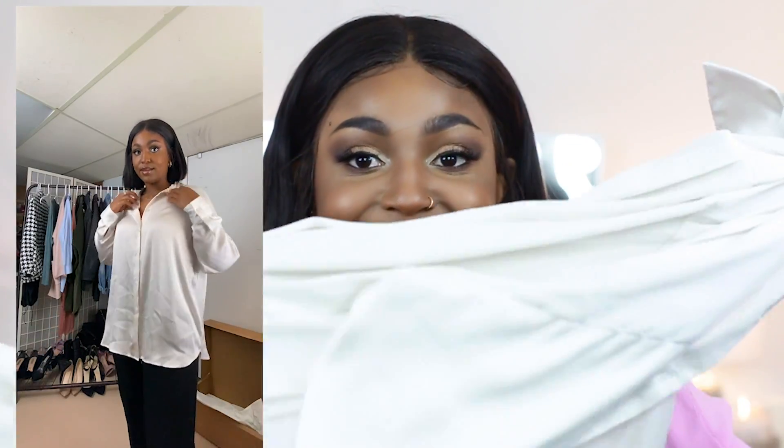Next thing I got was this satin effect blouse. It's just a button-up — a white button-up — but I wanted one that was kind of satiny because this gives me a romantic feel. I can wear it with the trousers and have a business feel, or I can wear it with jeans, unbutton a button and wear it kind of sexy sultry. So it's really versatile. White button-ups are a staple, and one that's silk just adds a little extra something. This was $39.90 and I got it in a size medium. It's supposed to be kind of baggy and oversized, so I was okay with the bigger size. I like that it's loose and flowy — it's super cool for summer because the breeze will flow through it, but you can also wear it in the fall.